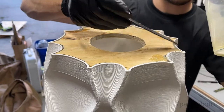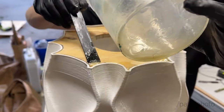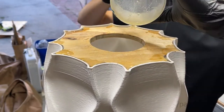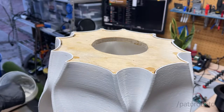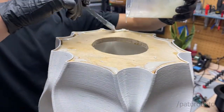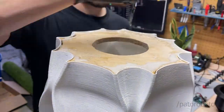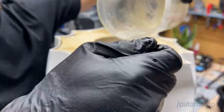I tried to use resin without any filler, and the problem was that it kept dripping down the face of the vase, which kind of sucked. I also realized that I had put the wood piece in backwards, so I gave it another try. This time I added some Q-Cell as a filler to give the resin a higher viscosity so it would stick where I applied it, and this time it worked a lot better. If you're doing this, I would highly recommend adding some resin filler.